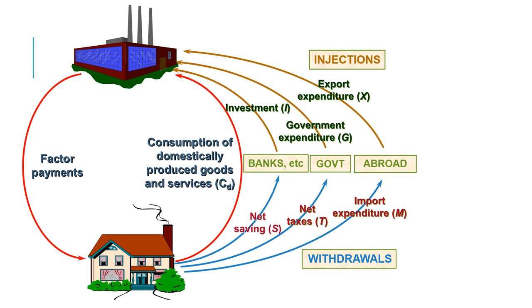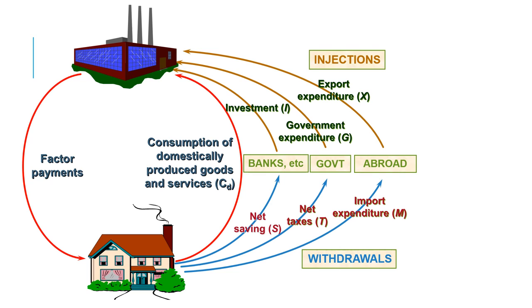And that's our circular flow model. We can estimate what's going to happen to the level of GDP, the consumption of domestically produced goods and services, or national income or expenditure, by looking at this model. If there was an increase in net saving, that would be a withdrawal from the circular flow. We maybe expect GDP to fall. If there was an increase in government expenditure, that would be an injection into the amount of money flowing in the economy. We'd expect GDP perhaps to increase.